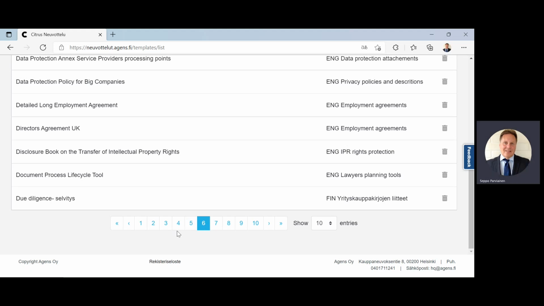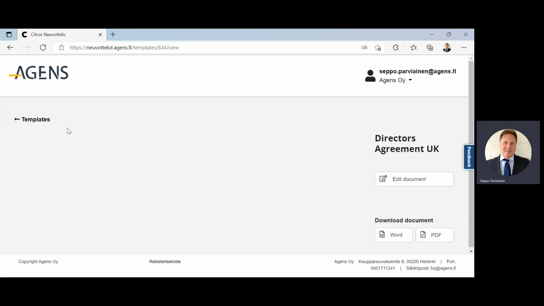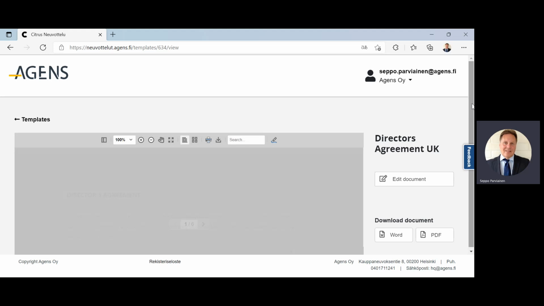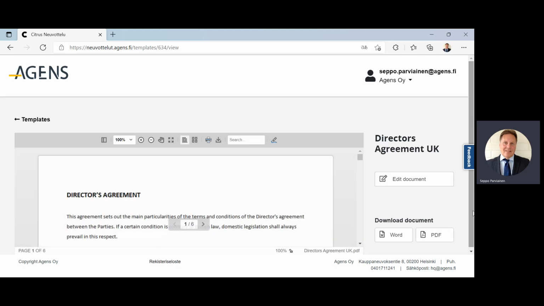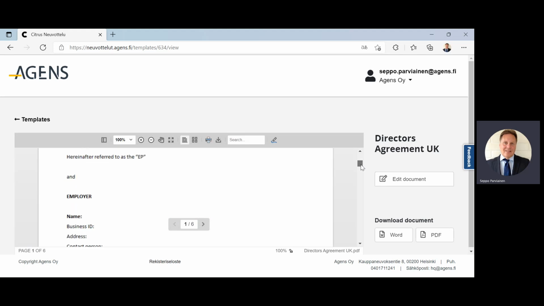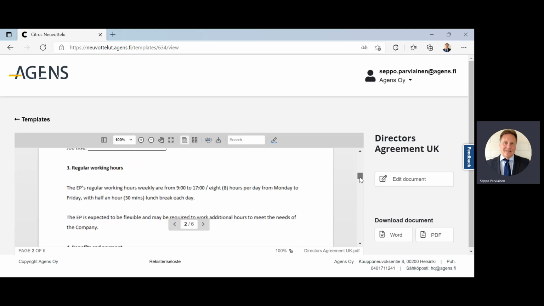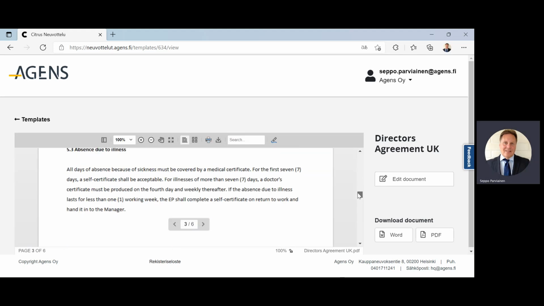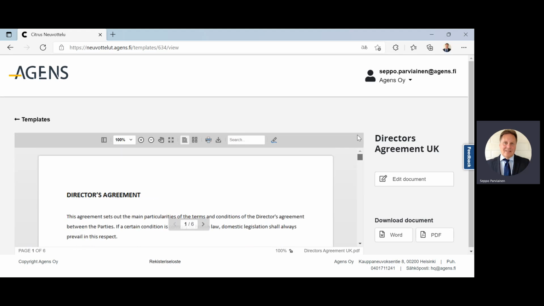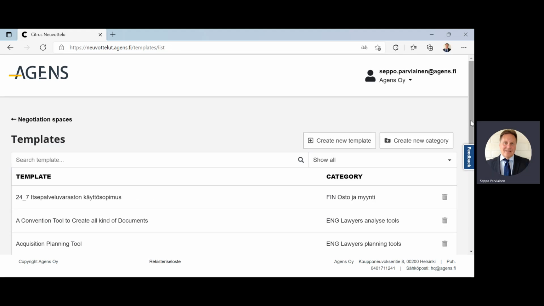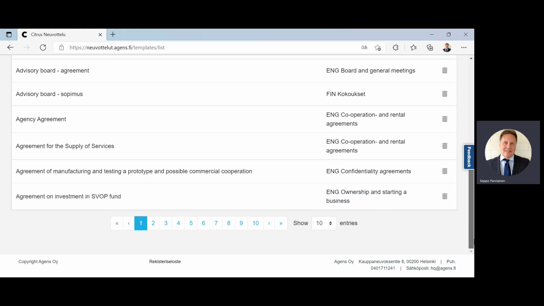So you can see, for instance, now on page 6 we are in D, and same way here. If you click the document, there is a 90% pre-made document, and it can be looked at before taking it out and filling it, and then you can go back again if you think you need something else.